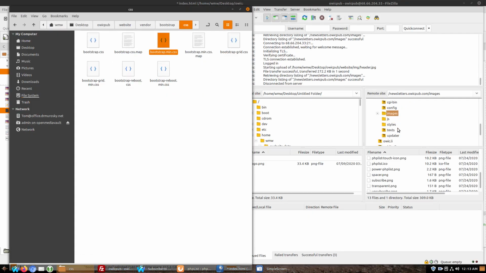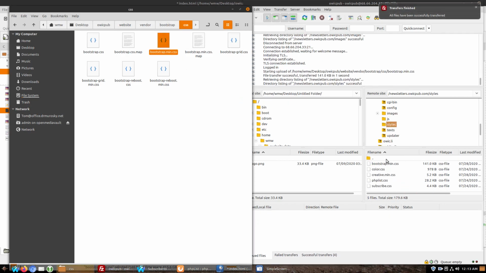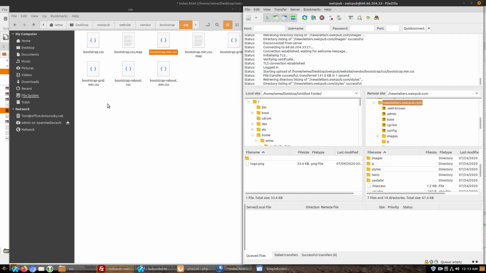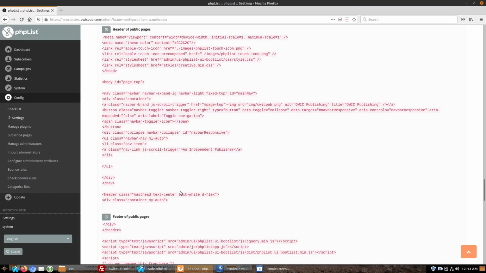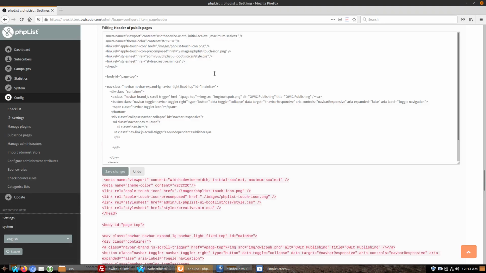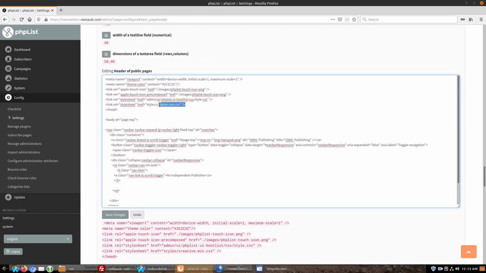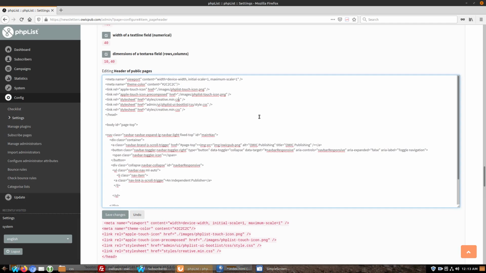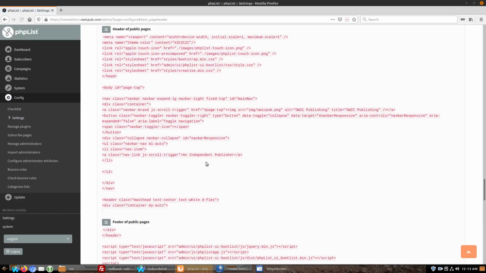We're going to drop that into our styles. Okay, now we're going to edit this guy here. Now Bootstrap needs to be above the other ones. So we'll go ahead and drop this one up here. And it should be called bootstrap.min. Save changes on that.